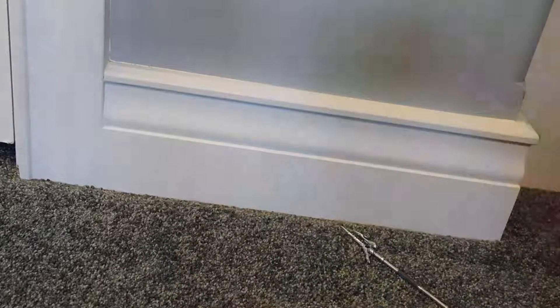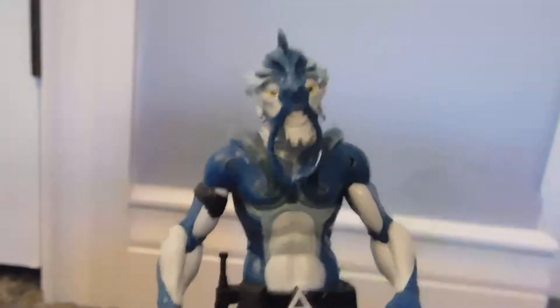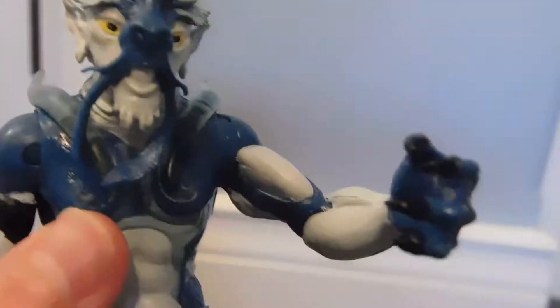Now getting into El Rey: the legs are on a ball joint type of thing. One thing I don't really like is that he was super buff in the old web series but he's not really buff on the action figure - I'm not saying the figure is bad or anything. For the head, it's on a ball joint so you can get him to look up and down. For the arms, they can go all the way around - I don't like to do that to avoid looseness - the arms can go up and down and he's got an elbow bend. The hands can swivel - he reminds me of the Creature from the Black Lagoon, which is really cool.